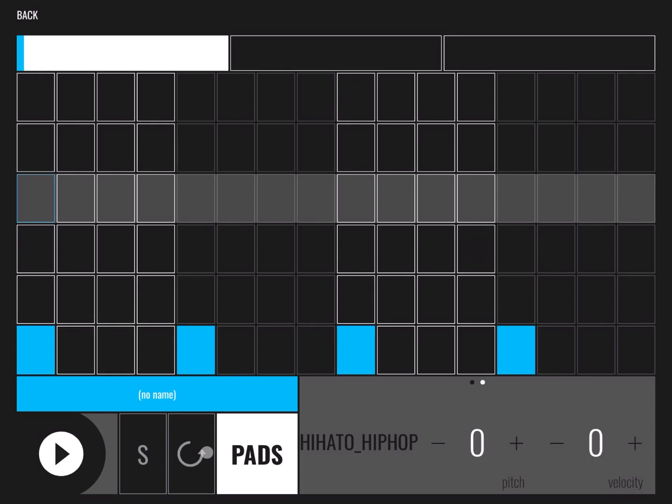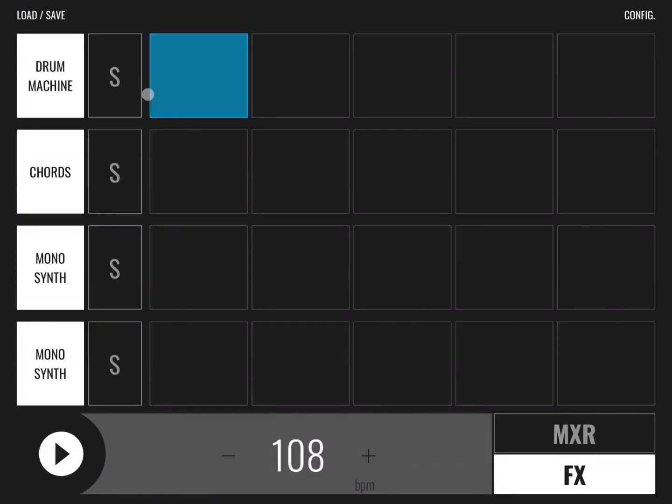Now, something to have a look at is also the loop function here. If I click loop and I am on bar number 1, that will keep repeating. I can disable it, and it will play all the 3 bars again. Okay, perfect. And if I go back to the main screen, here we have our loop in there. So let's click play.